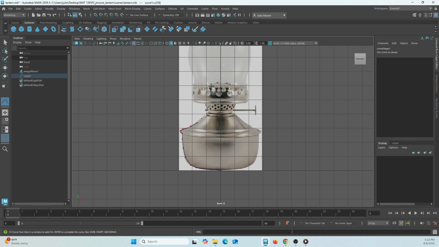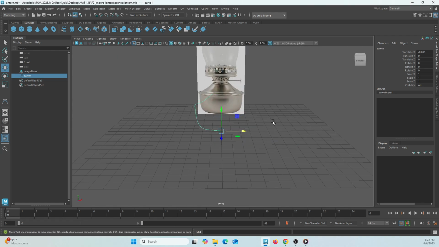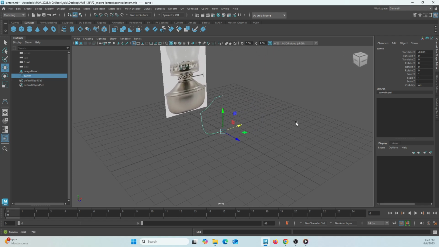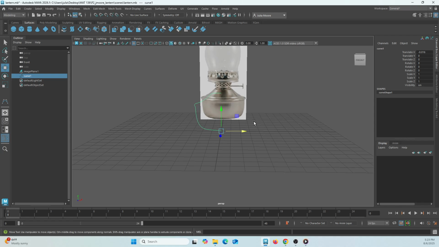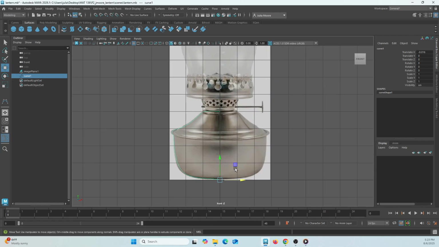And we're not going to add in all these really fine details. We're going to keep this pretty basic. So I'm actually just going to set one last point and cut right into here, back to the Y axis and drop our last point. So I'm going to drop that right there and I'm going to press enter. So if you can see, we just created a curve. It's a pretty basic curve. And I'm going to go to perspective, it does not have a surface. It's simply a curve. And we are actually just going to generate the surface ourselves.